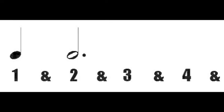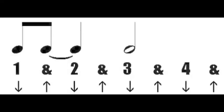All right, now we're going to look at replacing the dotted quarter note on the and of one. So to simplify it, look at the first example. We have two eighth notes, one eighth note falling on count one, and the other eighth note falling on the and. But notice how the and of one is tied to count two.